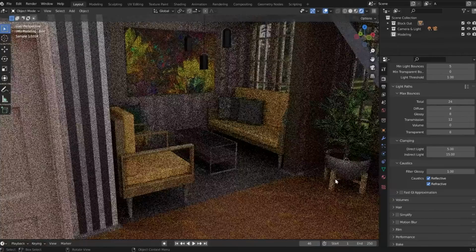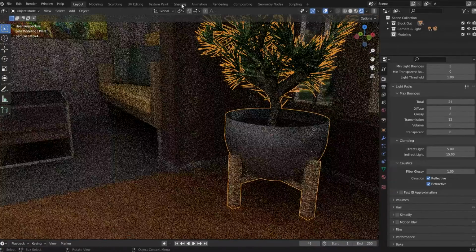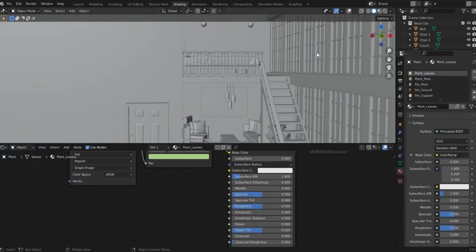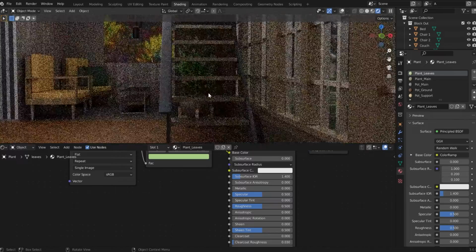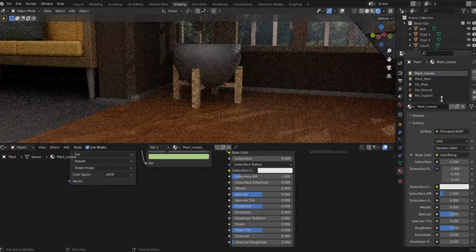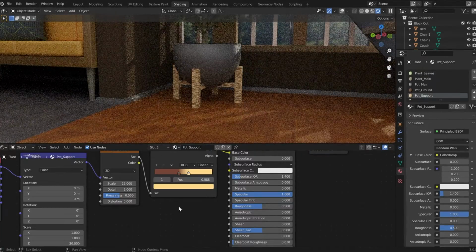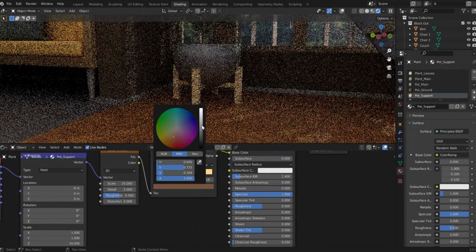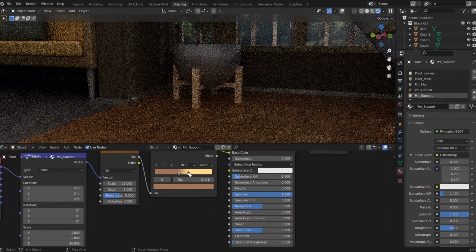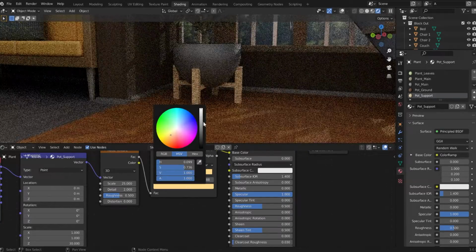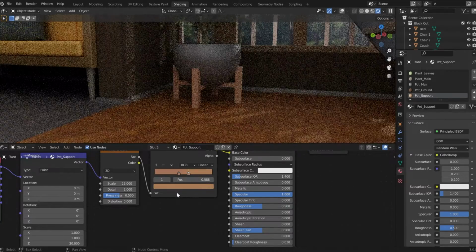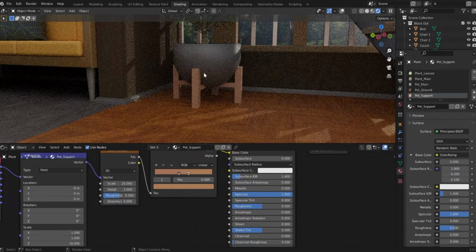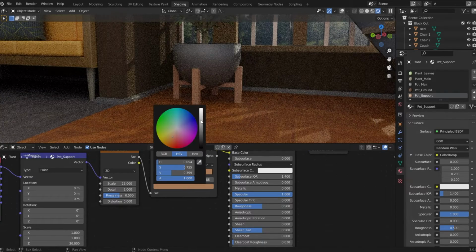In this video we're gonna animate the camera, but before we do that, I saw something that I wanna change over here on this support, the colors basically. So I'll go here on pot support, and I'll change these colors to be more close to each other. This one I'll make more light, and this one more dark. Something like this. They are too much different between each other. Maybe a bit more light.